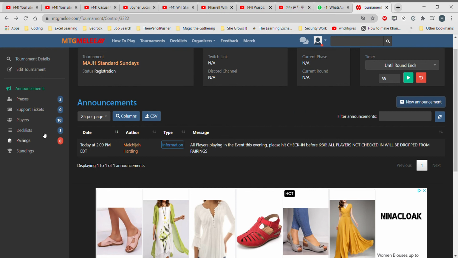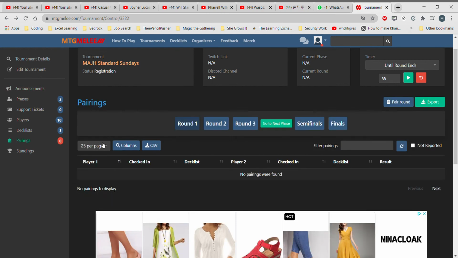Okay, so when a round is finished, you come back here. Once all of them are reported, you move on to the next round. So you click the tab for round 2, and then again you pair the round. And once all the people are active, etc., you would hit publish round, right? And the same thing for round 3. When round 3 is completed, because I have 3 rounds of Swiss and a cut to top 4 for prizes.